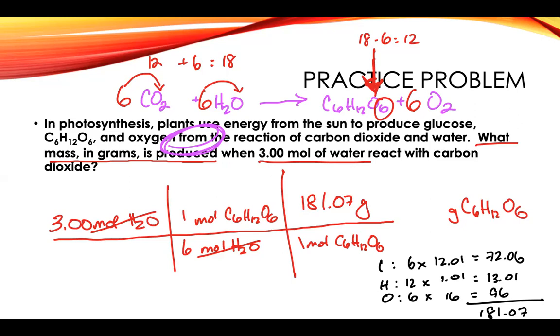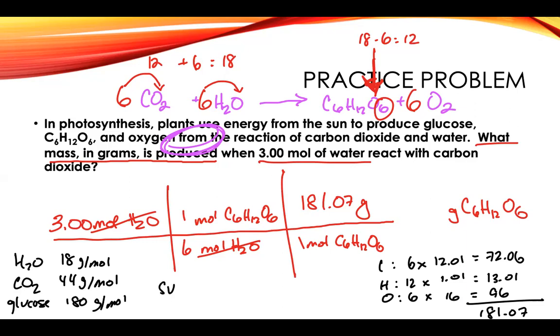A lot of times, depending on if you're planning on taking entrance exams and things, there's basically 3, maybe 4 molecules that you want to remember the masses of, so that you don't have to spend time doing that. One of them, of course, is water. That's 18 grams per mole. This is rounded, of course. Another one is CO2. That's 44 grams per mole. This one, glucose, they round that to 180 grams per mole. And the other one is sucrose, which I think, don't quote me on this, I think is 340.